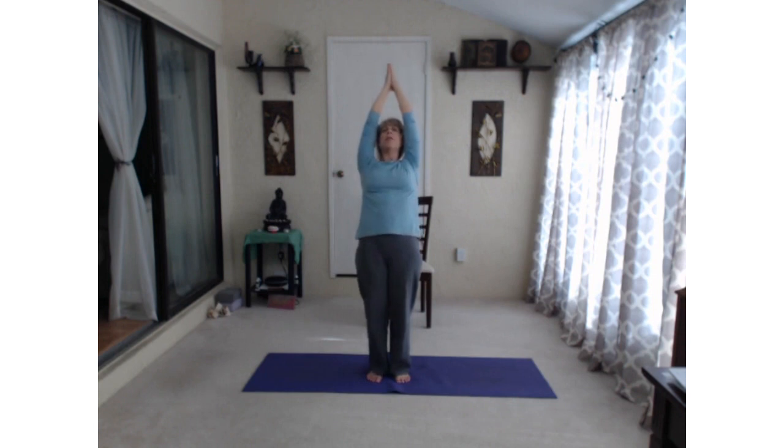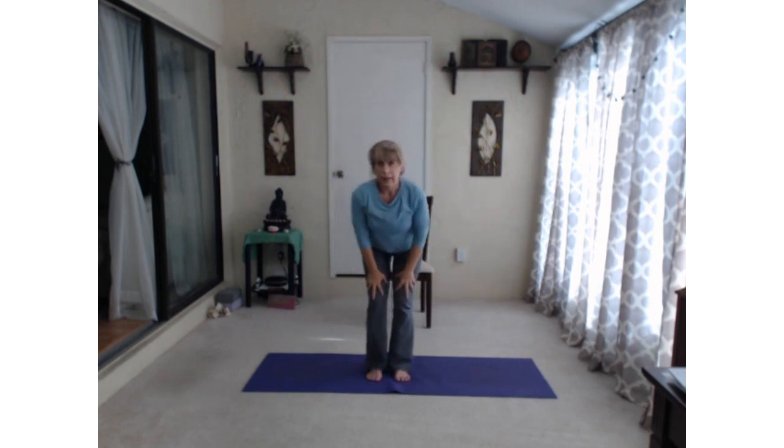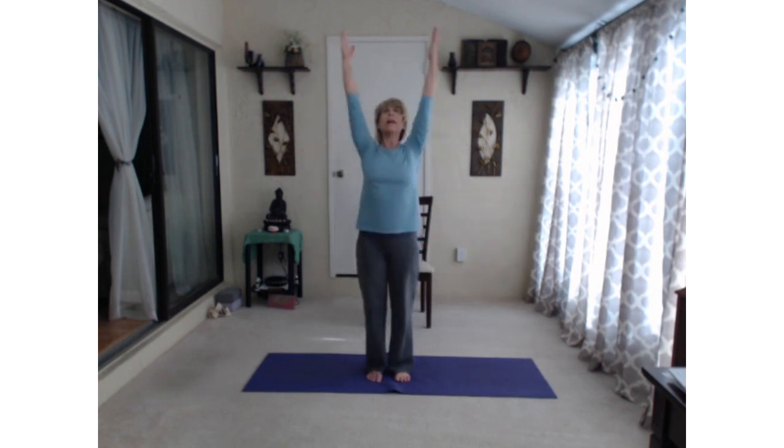So inhale, raise the arms up. Press the hips forward, create that slight back bend. Don't move the head or the neck. Inhale, come up. Exhale, bringing the hands right above the knees. Inhale, the belly comes out. Think of opening up the front of your spine. And then as you exhale, think of opening up the back side of your spine. Come to a neutral spine, flat back, and then inhale, raise the arms up overhead. Exhale into heart. We're going to do this 2 more times.